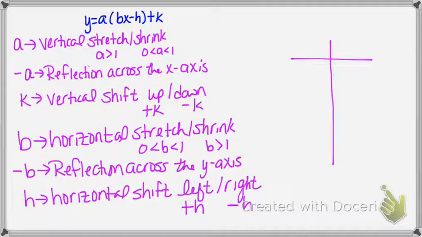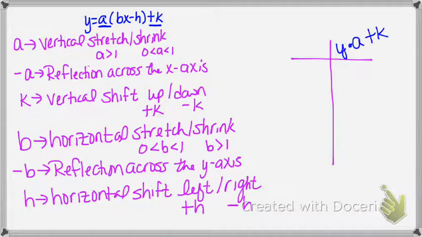Well, let's start with y, because y is on the outside of the parentheses. Y does what it's supposed to. And so you've got to think about PEMDAS. When we're looking at the y values, we see that we have an a times and a plus k. PEMDAS says we multiply first. So we're going to take our y times a, and then we'll add our k value.